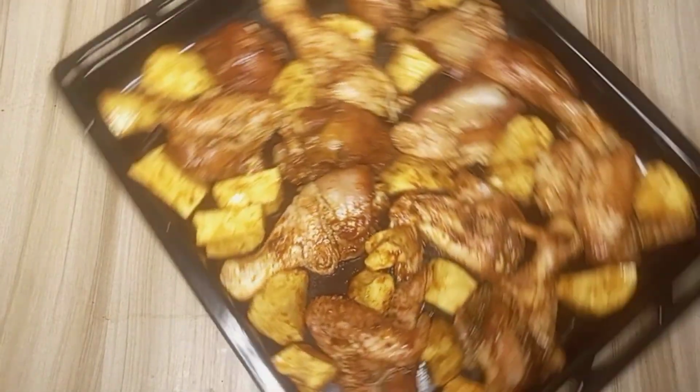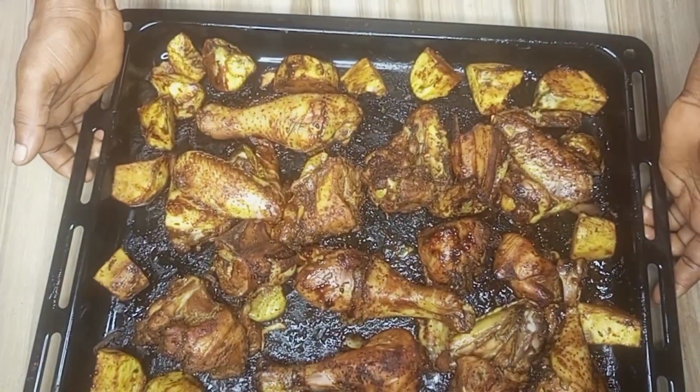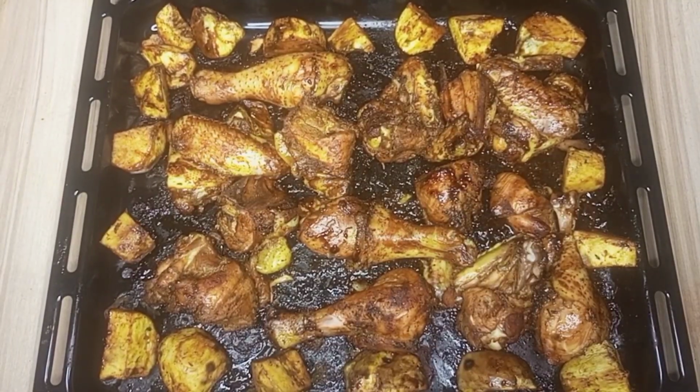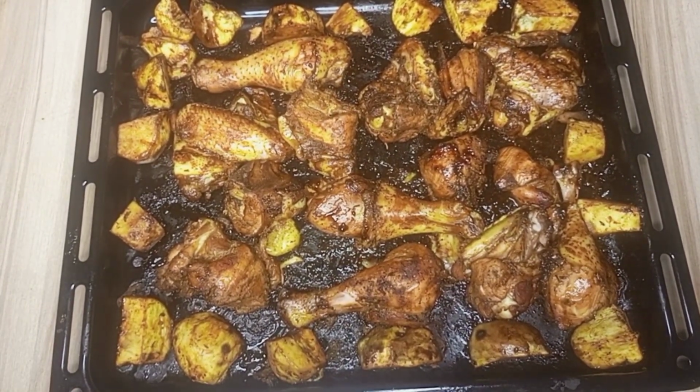And after adding the chicken and the potatoes to the oven tray, pop the tray into the oven and bake at 180 degrees Celsius for about 50 minutes to an hour. And after 30 minutes, I flipped the chicken for the other side to be well baked too. I also removed the potatoes because they were ready and left the chicken for another 20 minutes.